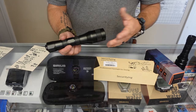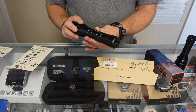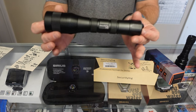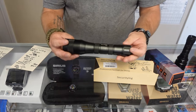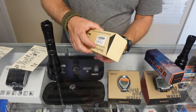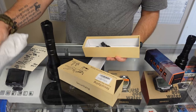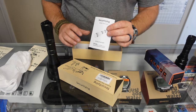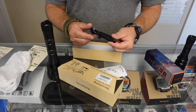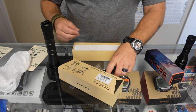This is a rather large light as far as length goes, but it's a very small shaft, probably about 1 inch in diameter. Like I said, this is from a company called Securitylng. Let's see what comes in the box with this particular light. Of course, this was the little wrapping that came on the light. It looks like we do have an instruction manual, some type of lanyard, and three spare O-rings, but that's pretty much it.